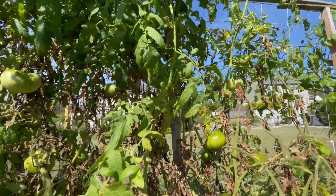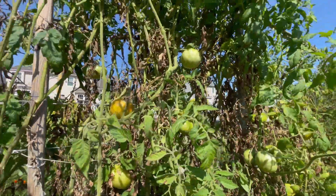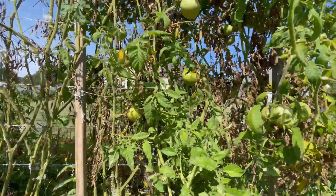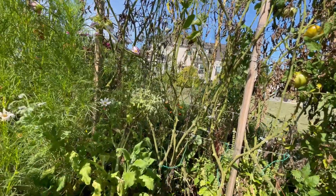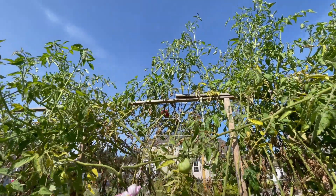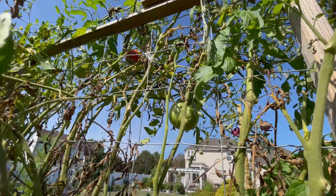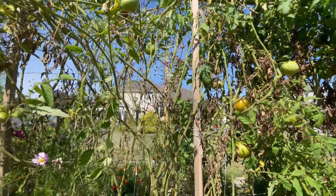The next tomato that did really, really well and is coming back with tons and tons of giant tomatoes on the vines is the Classic Beef. We really love this tomato — we've had many through the season and I will continue to grow Classic Beef now that I know what it needs. This area over here was Abe Lincoln, and Abe Lincoln didn't really show up too much this year. It's an impressive plant as far as canopy and structure with lots of vines, but not a lot of fruit. I have a couple of big giant ones up there, so I'm hoping to taste them to decide whether they'll earn a place in the 2024 garden.